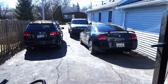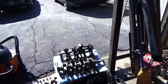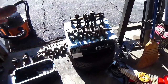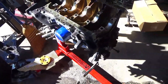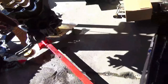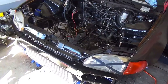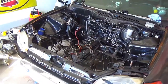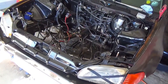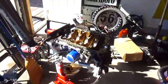Alright, we finally got a nice fairly warm day here in Michigan instead of fucking Arctic and snow. So as you guys know, I had pulled the motor all apart. There's the crank and everything. I painted the block, which is kind of dark in here so it might be hard to see, but that's all clean, ready to go for parts. And I also painted the engine bay black. I guess I just got tired of having a red engine bay and figured black would look nicer, which turned out pretty decent. Not great, but not horrible. It'll work. But we're not even gonna worry about that because we're gonna build this block.